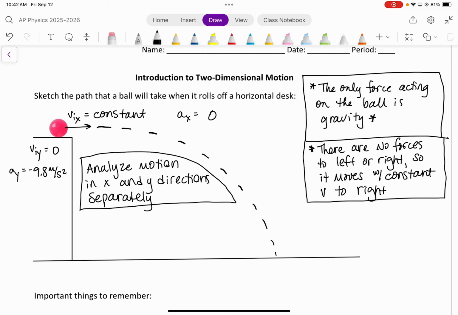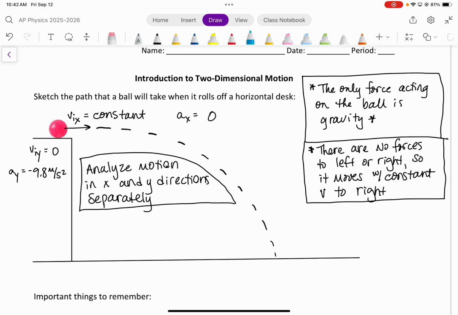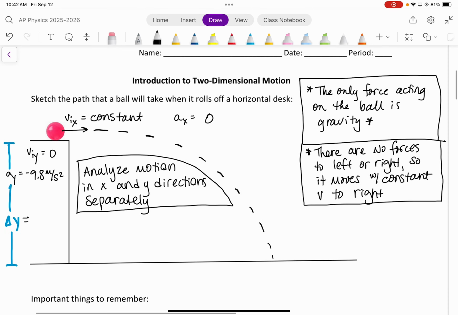All right, so there's a couple of other measurements that I am going to keep up with here. I am going to measure this distance here, and this is going to be what's called delta y. And delta y is going to be my drop height, just like we saw when we did the tennis ball and we dropped the tennis ball. That's going to be drop height, and so we're going to call that delta y.